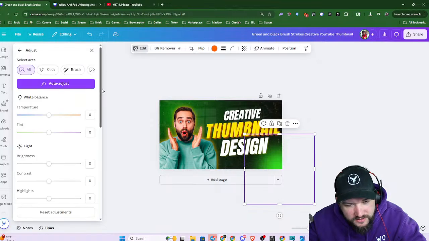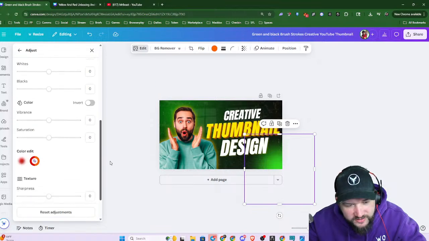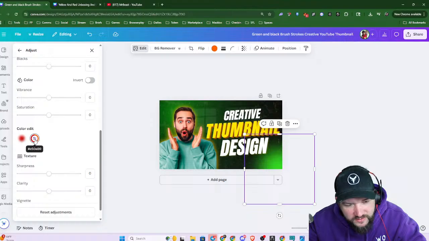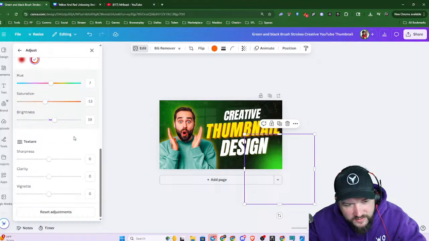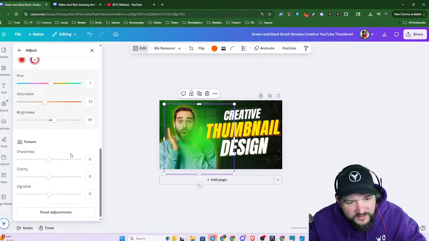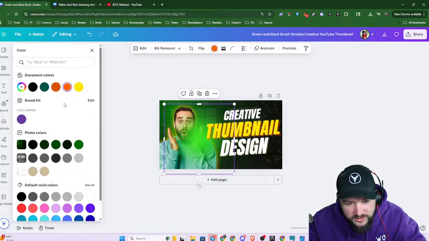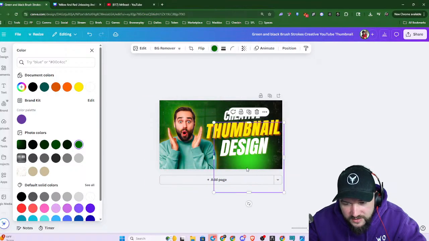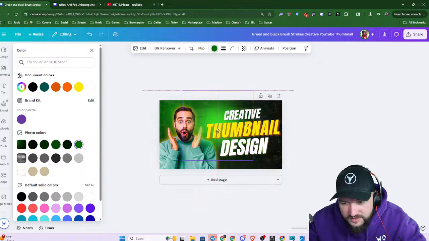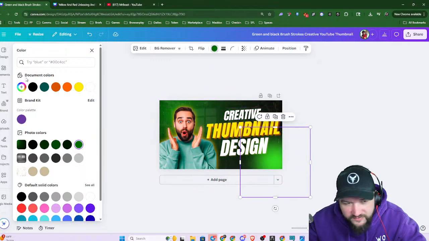Interesting. Do they have one of the adjust inverts on? Here we go. There's their color edit. But it's still presenting as green. Doesn't make sense to me. I don't know. In theory, if you click on this color and it's an image, it should take on that color. But it's not doing that, which is weird. But all this is just a puff of color.